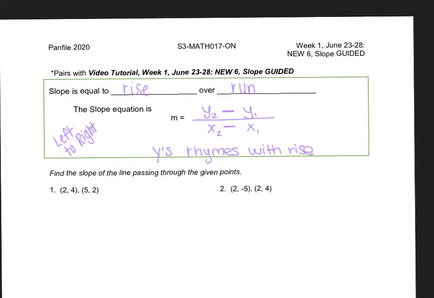Slope, you can also think just visually. If you're reading it left to right, are you riding the lift up the mountain or are you skiing down the mountain? So is it a positive slope, are you going up the mountain? Or are you skiing down the mountain? Is it a negative slope?